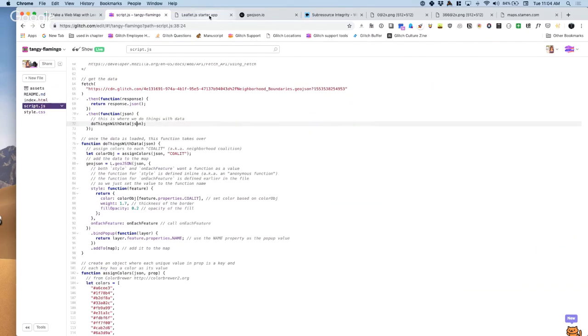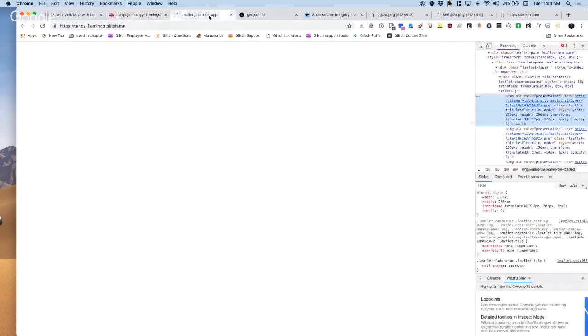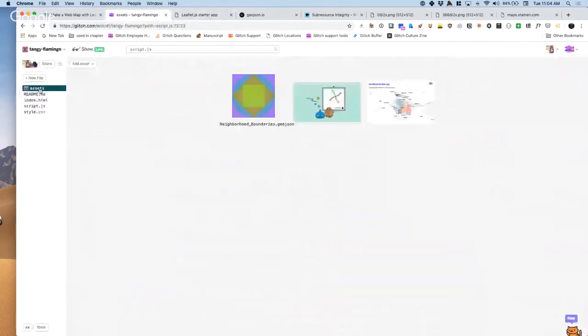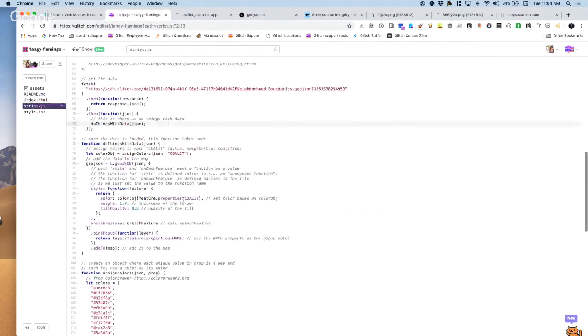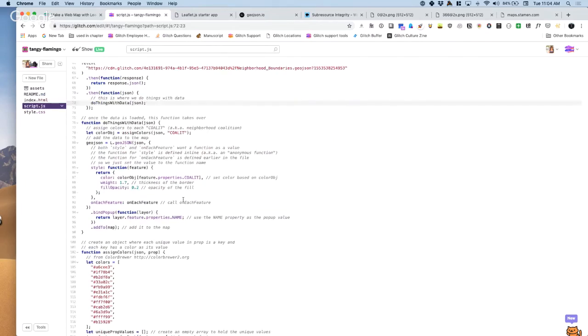So this data that we're getting in here is GeoJSON. It's neighborhood boundaries. And in order to know what to do with that data, I did have to inspect the data. So when I downloaded it, I opened it, and I looked at it.